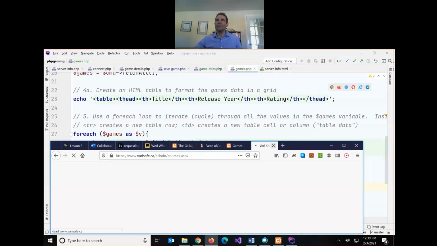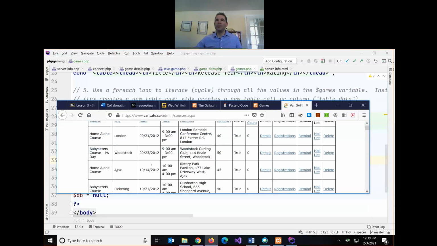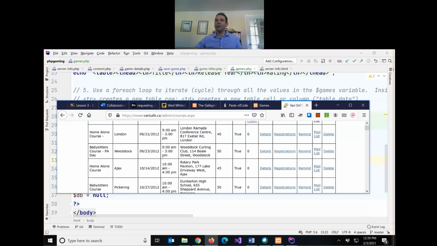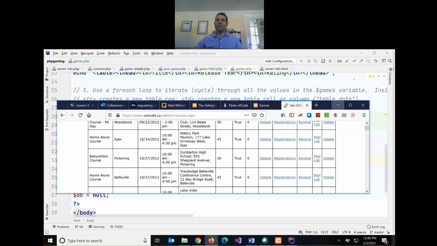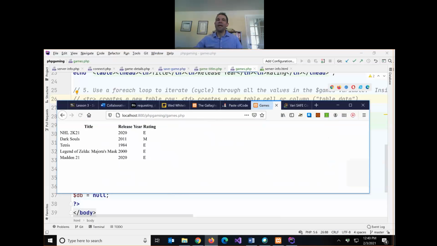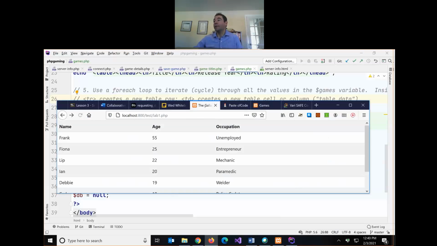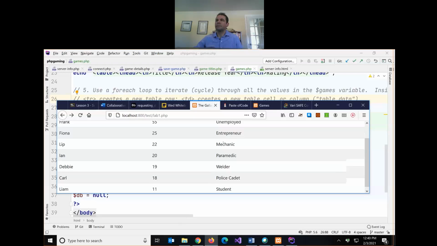This is what we're doing on any page that shows a grid of data. There's an HTML table with a loop printing out rows and columns until all the data is displayed. So we're doing it here on our game site. You're going to do the same thing in your lab, except the data is going to be your family displayed in a table.